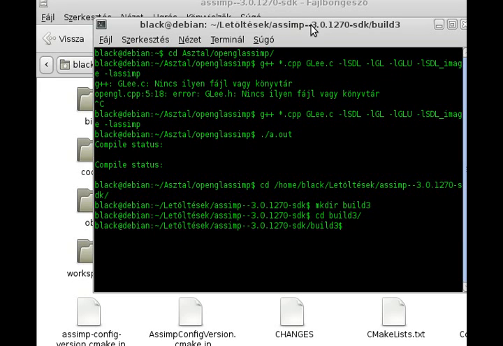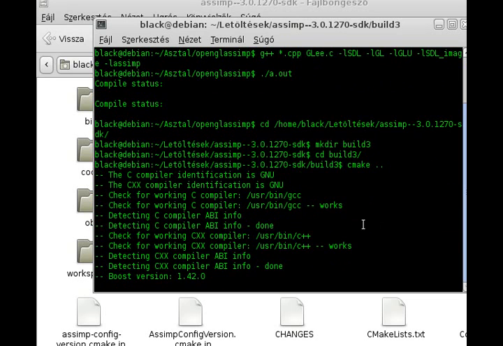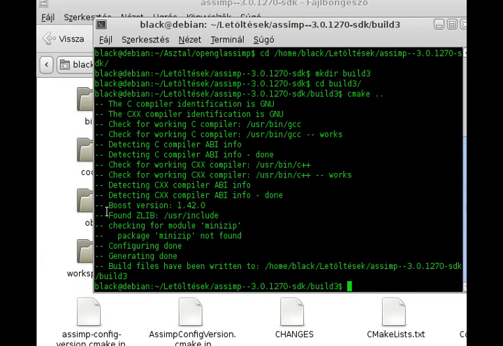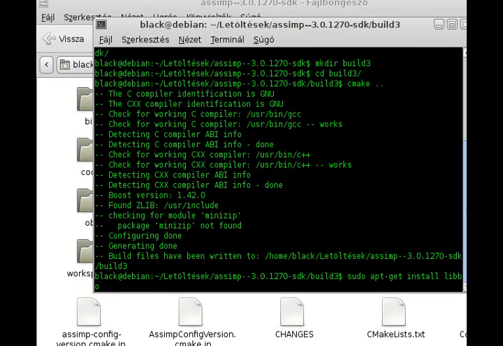On Linux you can use cmake. This is a tool which is going to make a makefile, so you can build with make. Alright, so cmake .. where .. represents the previous folder, so we are building Assimp. So just run this. This should quickly go over everything. And by the way, the last time I had one problem, that the boost library was not installed. If you get a similar problem, then just do sudo apt-get install libboost-dev.